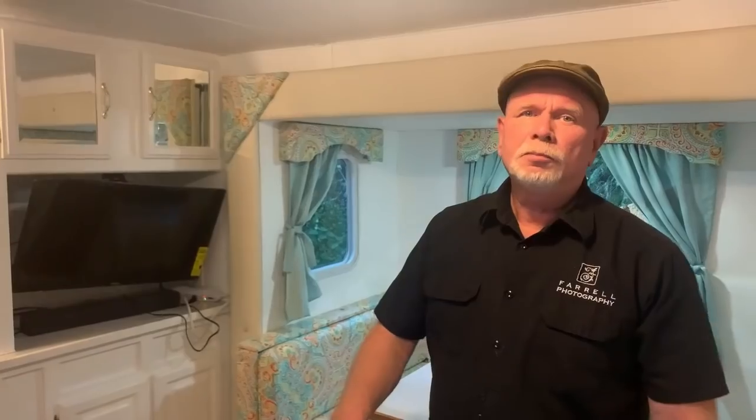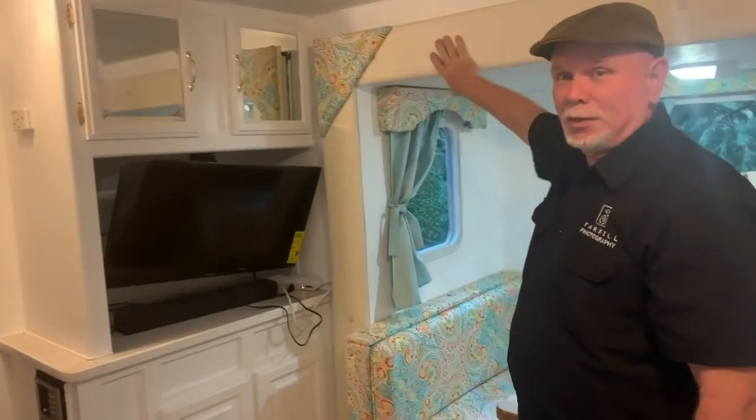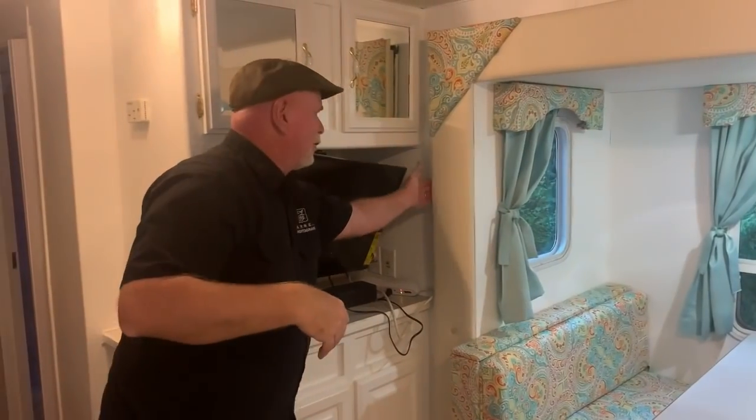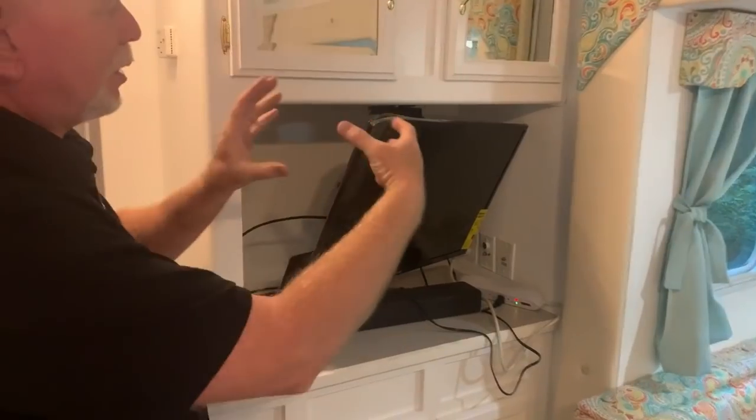But we set it up in the driveway and somebody broke our TV, our brand new TV. Let me show you that. Okay, so what did you do? I took our brand new TV and reshaped it a little bit. This pullout was all the way in. This TV was right behind this. I didn't know it had caught on it. And as you can see, there's a nice little, I'd say 4-inch crack in the TV.